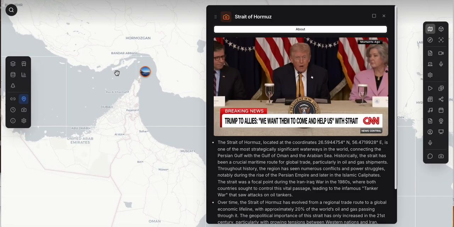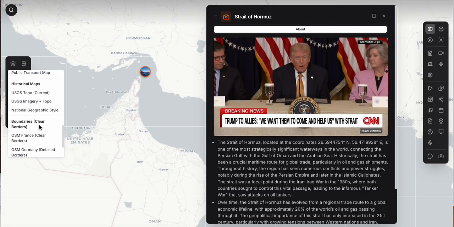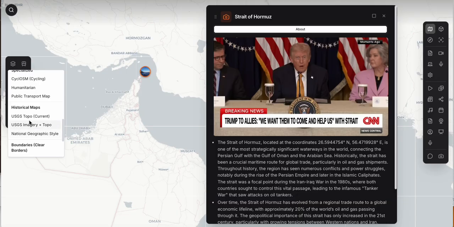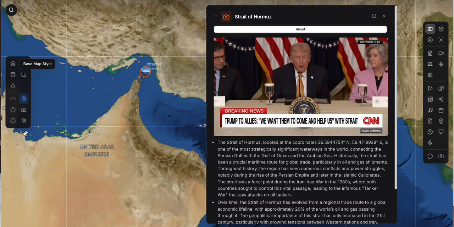And if I wanted to change the base background into something different, let's say I wanted to go in and show it in image and topography, then we can do that within the application, and we don't have to do it in the post-production flow, which is the benefit of bringing everything together into a unified data and spatial platform to begin with.